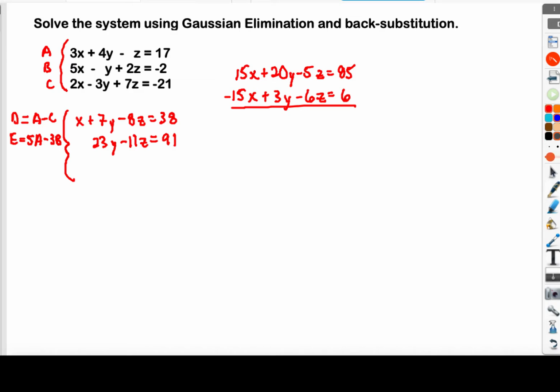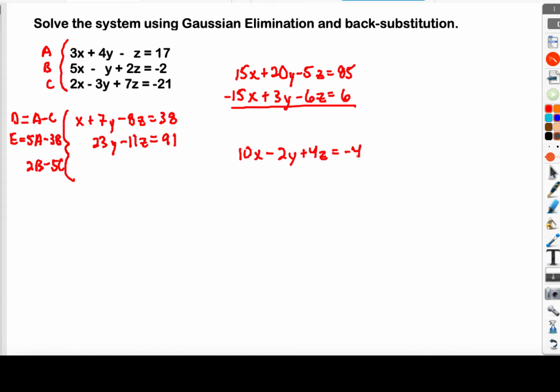Then let's go ahead and finish that third equation. Well, I used A and B, we used A and C. We'd really like to combine equations B and C. So let's go ahead and make these both into 10. So again, I'm going to call this 2B minus 5C, because again, that's going to make for 10x, right? I'm going to multiply equation B by 2, minus 2y plus 4z, and will be equal to negative 4.